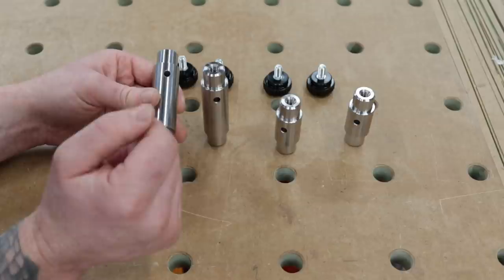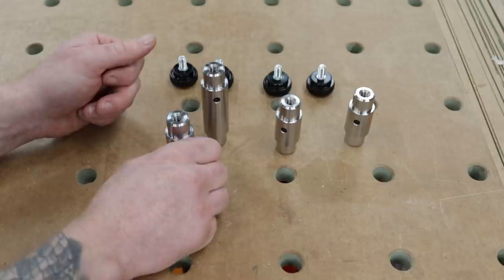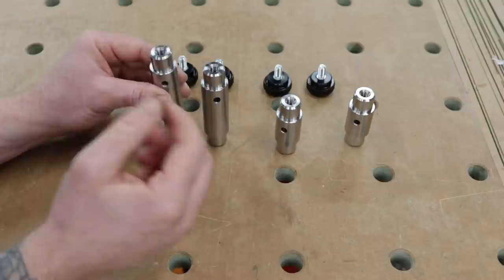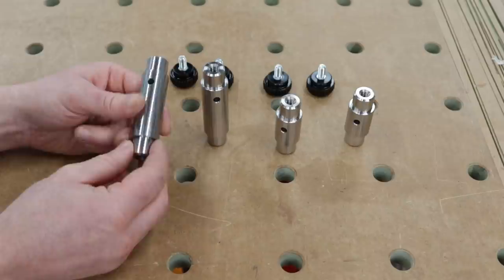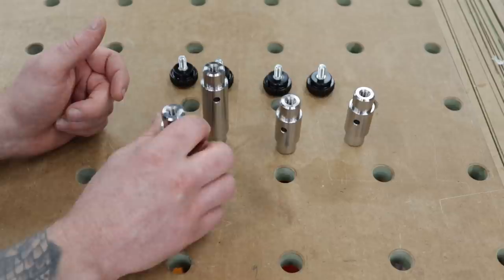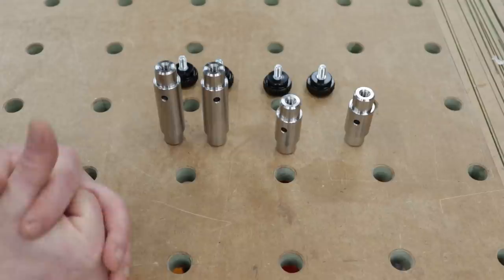It's a 25mm main shaft with a 20mm top and bottom, although one side is one hundredth of a millimeter narrower than the other. The bottom is a perfect, snug fit for your MFT table, while the top slots in slightly looser. The reason for that is to allow expansion and contraction in your MFT table — if you have a workshop with higher moisture levels in winter, things tend to expand. So either end can be used at any time of year, which is a really well-thought-out design feature.